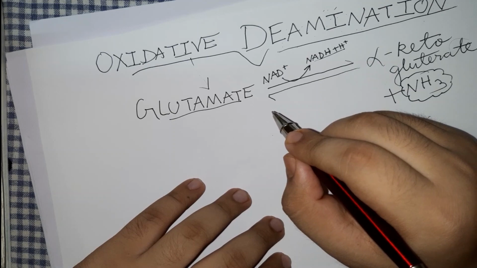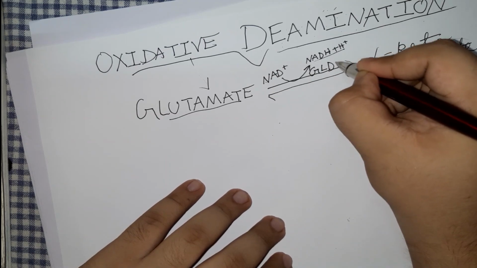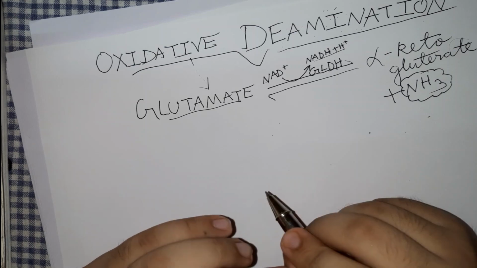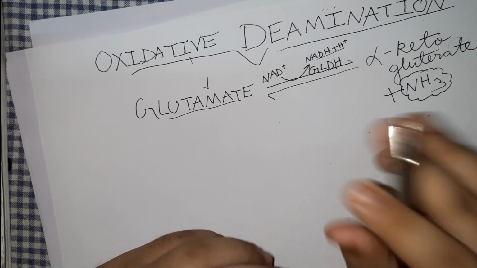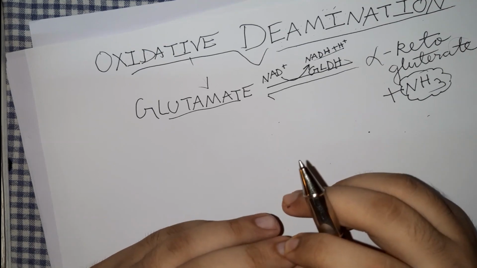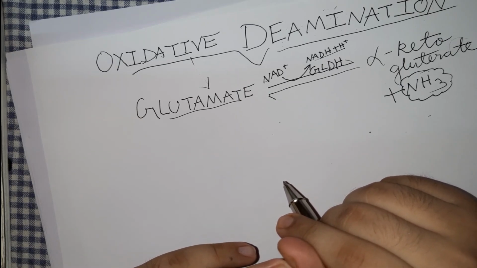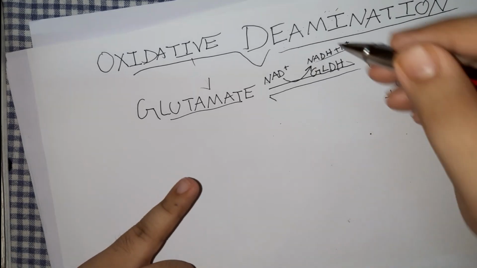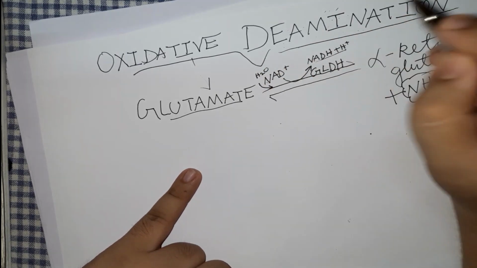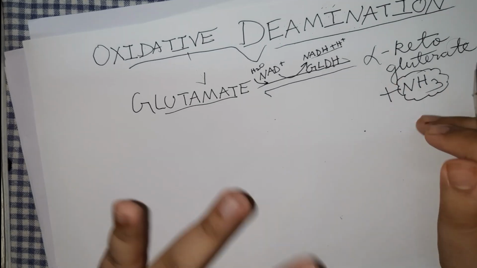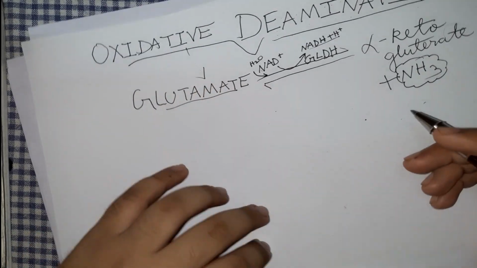Obviously, this reaction would also require an enzyme. And what enzyme is this? This enzyme is glutamate dehydrogenase. Yes, glutamate dehydrogenase. This is a very, very important enzyme. Now, another thing I would like to add here is that in this reaction, a molecule of water is also needed. Why it is needed is only explained if you look at the molecular structures. I think in this case we can do molecular structure a little bit of justice.